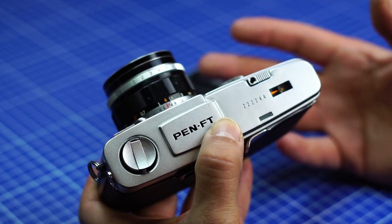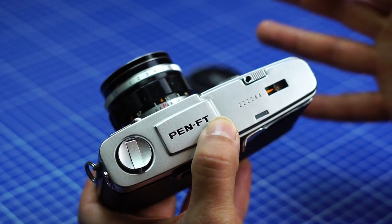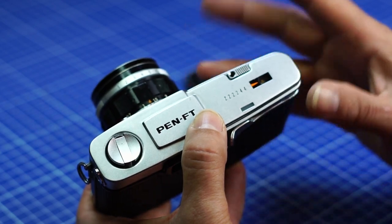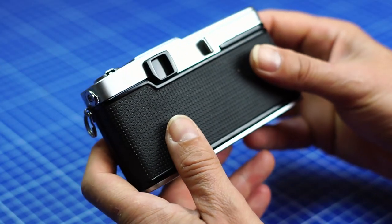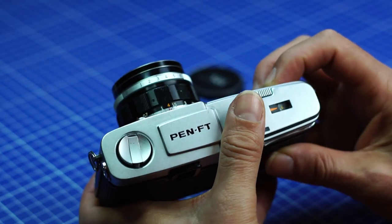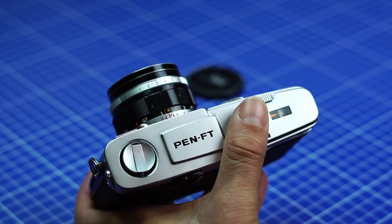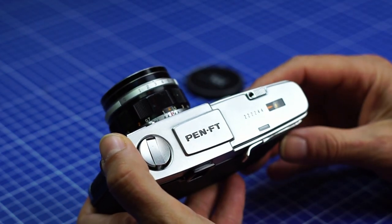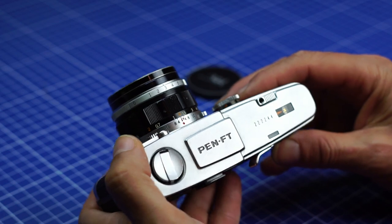I had a bit of overexposure, though I might be tempted to overexpose sometimes because I'm shooting a lot of expired film. I tend to overexpose, but still, I think it's quite accurate. And if it overexposes, you just have to take that into account, taking your own measurement or just using the sunny 16 rule and not taking care about that.